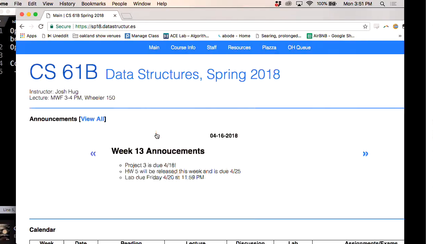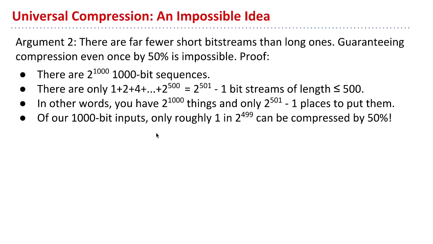It turns out that of those random sequences I might type out, if I typed out zeros and ones, only roughly 1 in 2 to the 499 can be compressed by 50%. So any bit stream that could be compressed by our algorithm, we got very lucky. Or bad odds, I guess. If I was in Vegas and they said, you have a 1 in 2 to the 499 chance to win, I would say, no, I will not play your game.